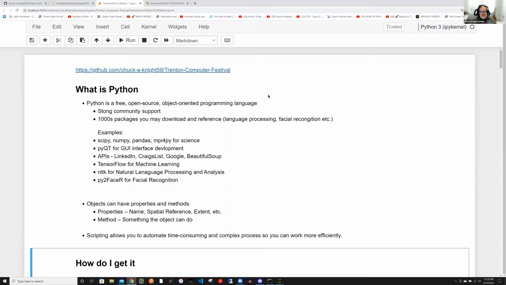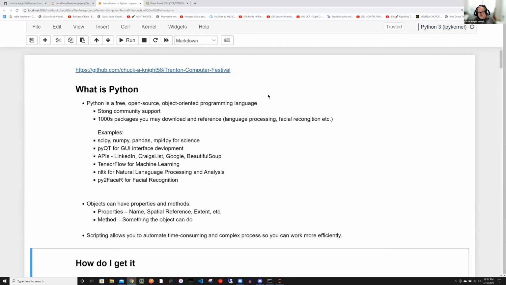Some examples of the libraries, the packages you can get, I think they call them modules, are things like SciPy, NumPy, Pandas, mpi4py, which lets you do computational science sort of things. PyQt for GUI interface development. There's APIs for LinkedIn, Craigslist, Google, and Beautiful Soup.